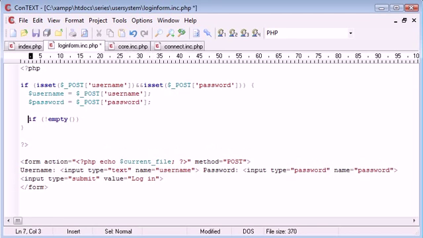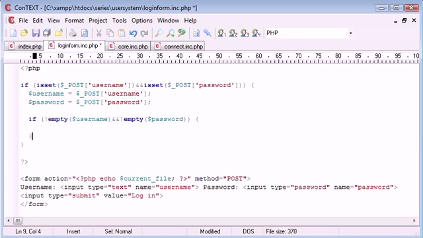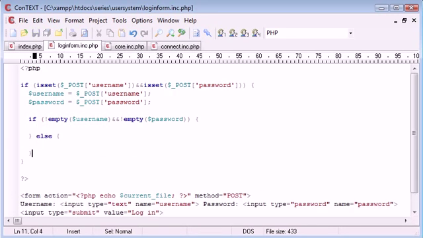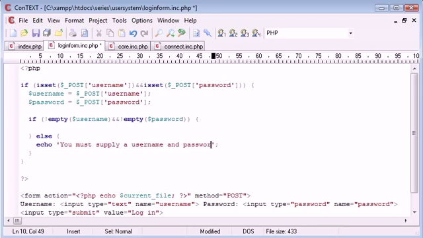Now we can say if not empty username and not empty password, do something, otherwise do something else. The something else will be: you must supply a username and password, and if it is entered, we'll just put okay for now.